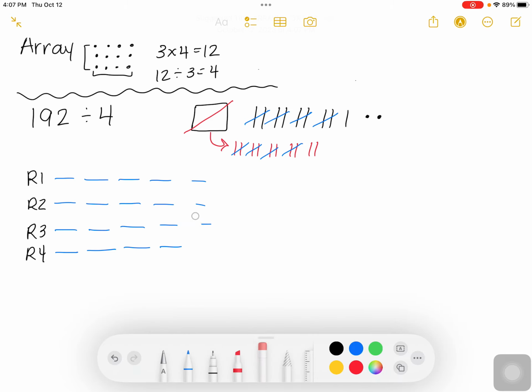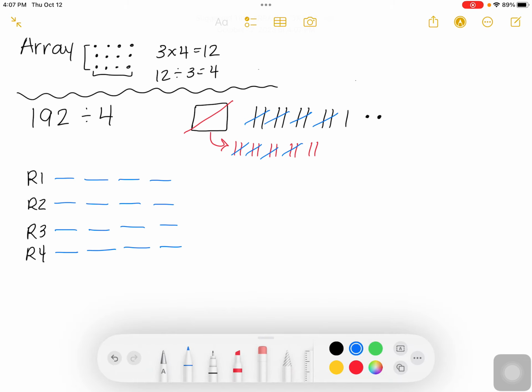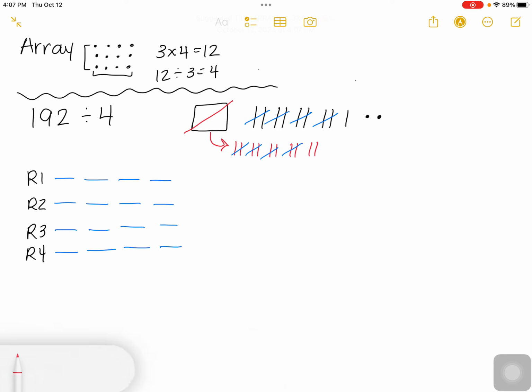So this doesn't work. So again, similar to how we do in subtraction, I would need to borrow. So I'm going to take these tens and I am going to break them up into ones. So really what we would have to do is sit and draw 30 ones, but I tell the students that would take a really, really long time. So sometimes I'll just write that this would make 30 ones. And so now I have 32 ones.